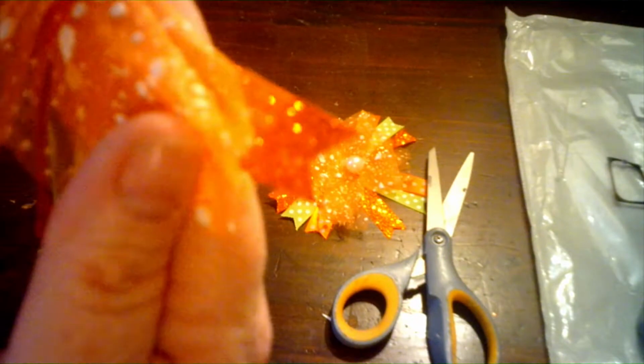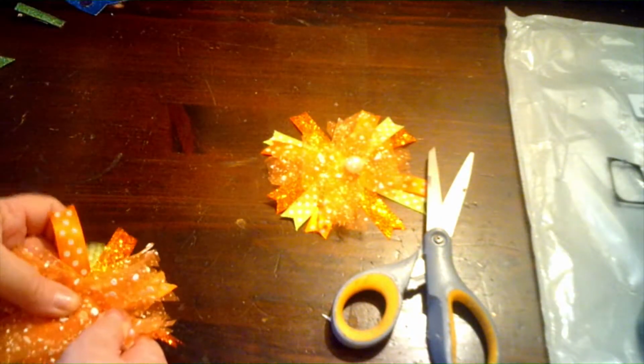Take it back through. If you're having problems, use your thimble, pushing it through because it is a little thick. So keep trying to poof up your ribbon if it starts to become askew. And then you go in. It gets a little caught on your deco mesh or your tulle, whatever you'd like to call it. Push it through.